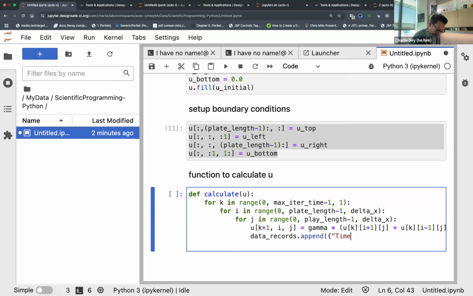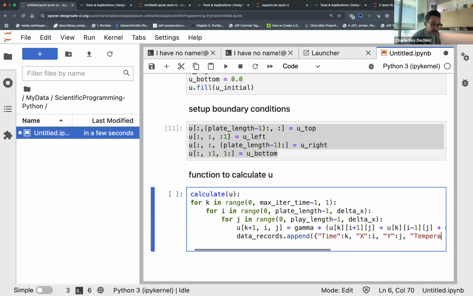So I'm going to say time, k, and then x is going to be i. Y is going to be my j value. And then temperature is what we just calculated.